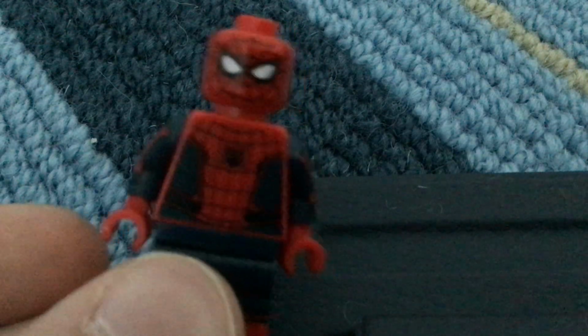Who said that. Okay, wait, let me get some lights going in here. This is trash. The lighting in here is trash. Oh, there you go. Also, you may have noticed the carpet changed because you see this streak of tan here? That's not usually tan. That's right, because we're on a new carpet today. Not the standard one. Okay, Tom Holland, Spider-Man. Pretty standard one. He's not rare or anything. He's just a minifigure.